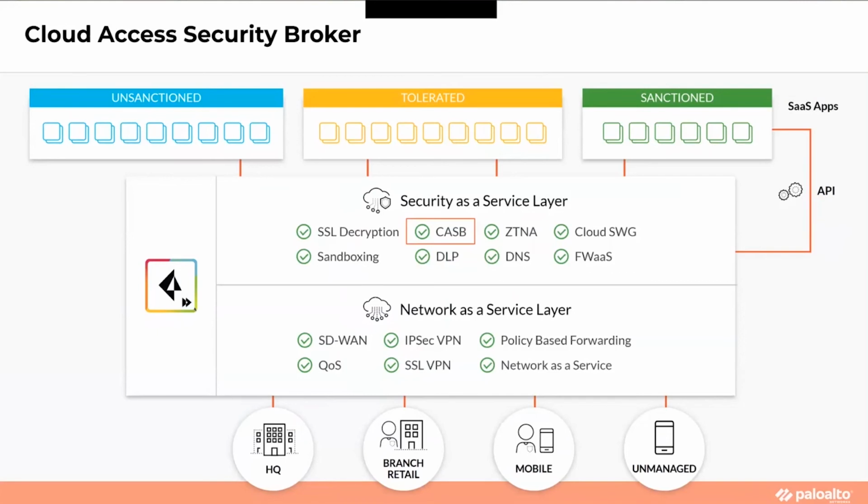So we want to scan all of the content that exists in those locations and classify it, right? So we're going to bubble that up to higher level categories. This is financial data. This is PII data. This is legal data, et cetera. And once we have that understanding of what's within the documents, we want to show you contextually how that data is being used. Who is it being shared with? People outside of your organization? Is it exposed to the entire internet? We want to scan it for malware.